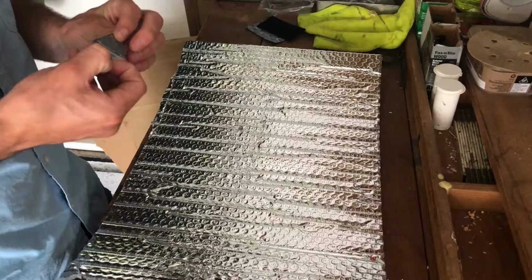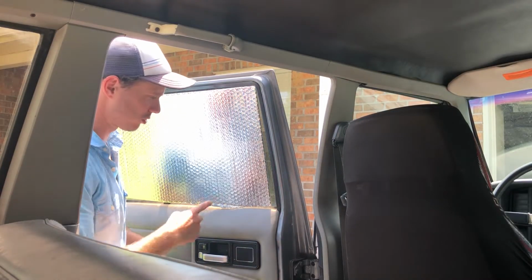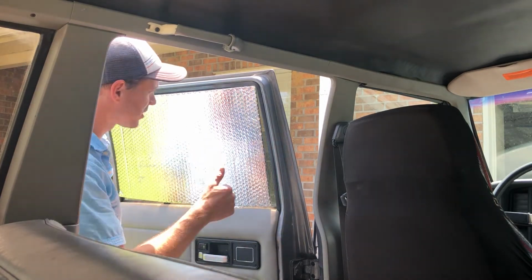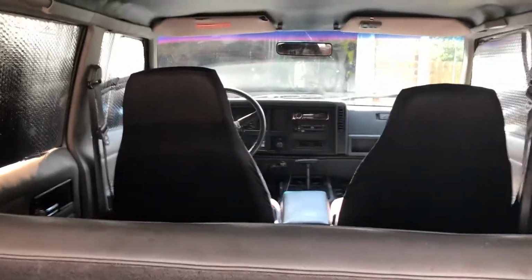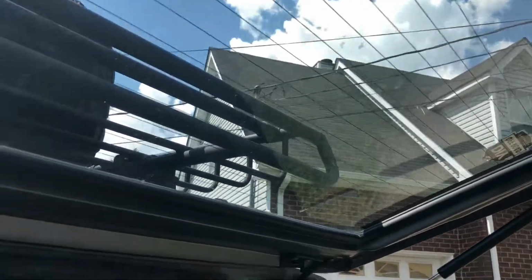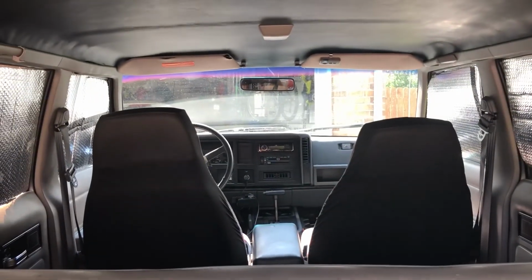Ha ha! Only gonna Velcro the top, just so if I need to roll the window down a little bit, I still can, but I think that'll do. I just need one for the front and one for the back, but it definitely helps keep the light down in here, and I don't know, it feels a little bit cooler on the inside of the Jeep than it does out here in the blazing hot sun, so I suppose that'll do.